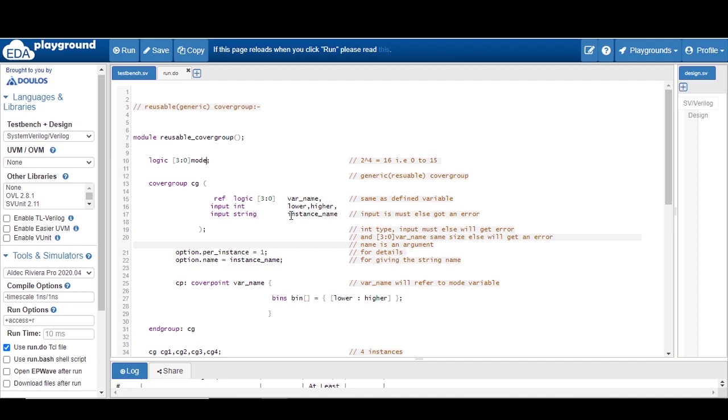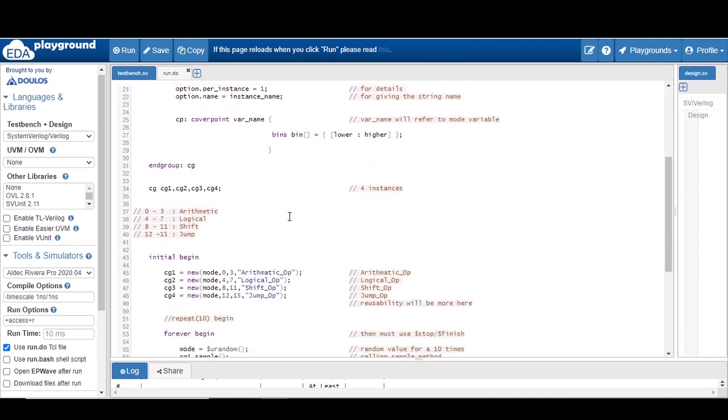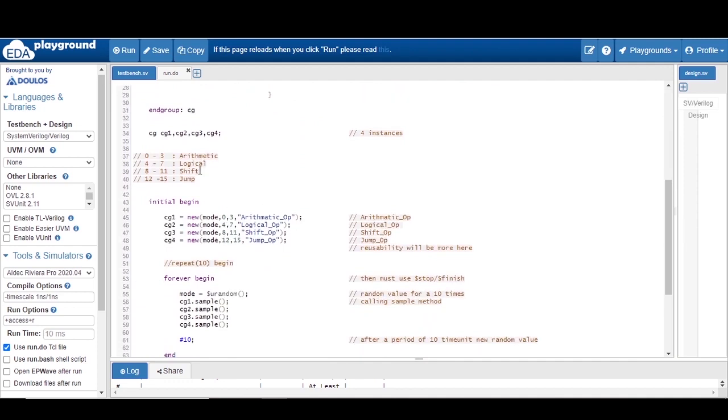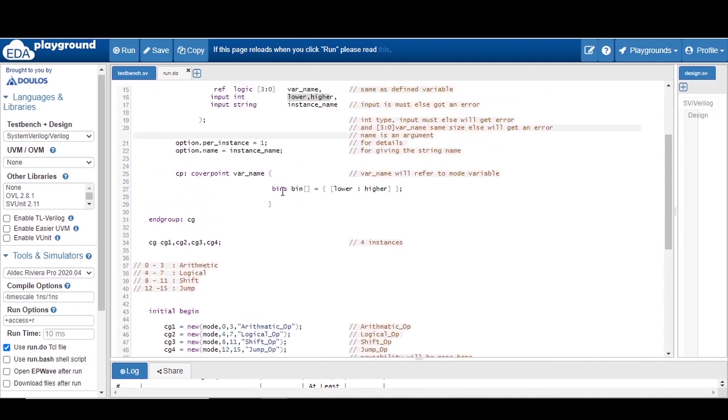You can try it by yourself. Now the input is int type, giving a range for the bins, lower and higher, reusable in nature, and the input is a string for identifying our operations like arithmetic, logical, shift, and jump operation. For them we are declaring bins.